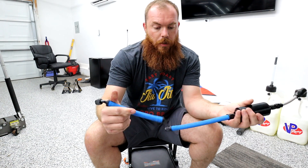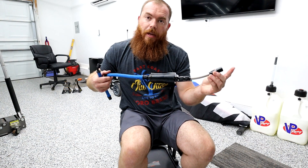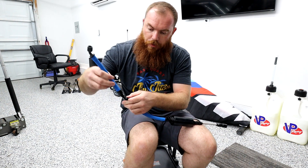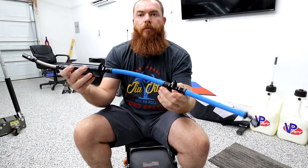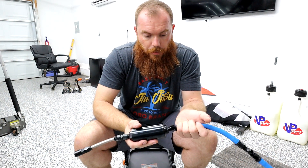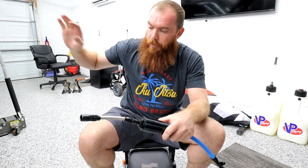I'll tighten everything up in the car. This line goes to the fuel tank run underneath the car, this goes to the T, this part is going to go to our high-pressure fuel pump. Once everything's in you can pretty much make out how it's going to go — high pressure, port injection, filter, and the car supply which is a quick connect. I have the fitting that goes on the actual pipe there, which I'll show you later. Let's get everything tight here because it'll be easier, then take it to the car and tighten up our port, and we're done.